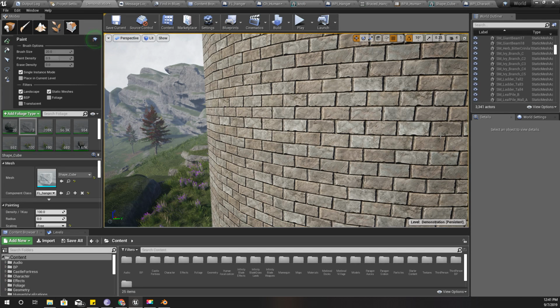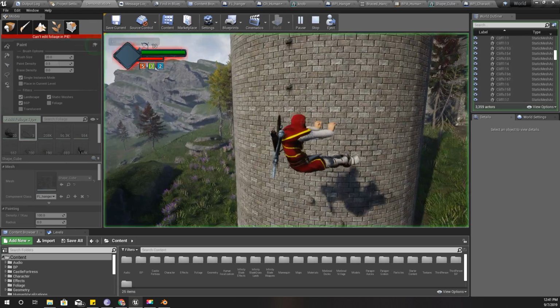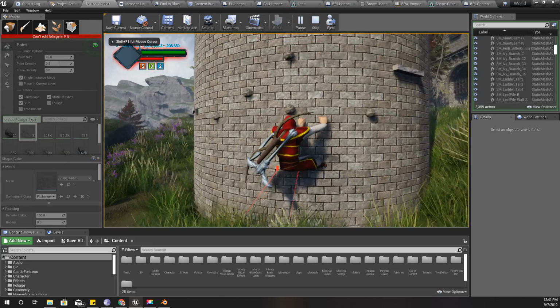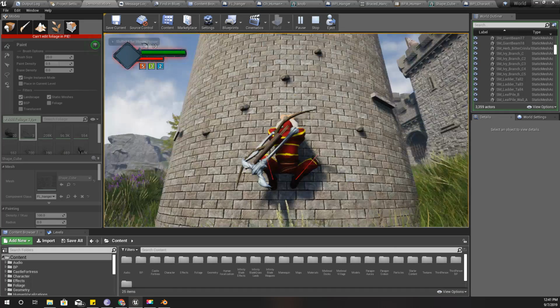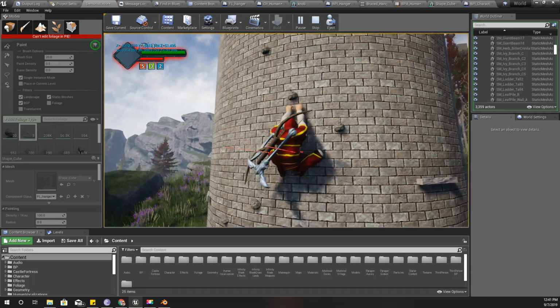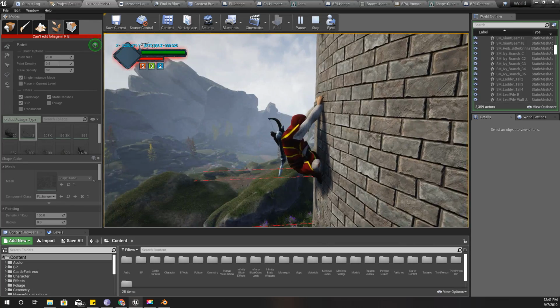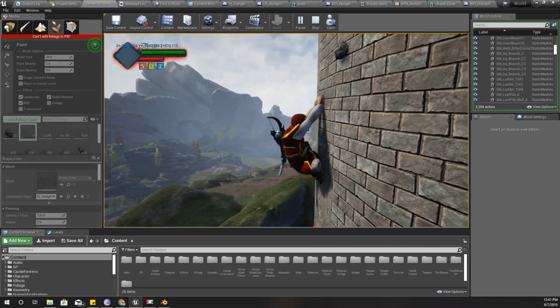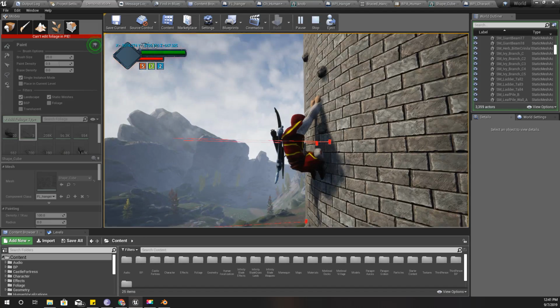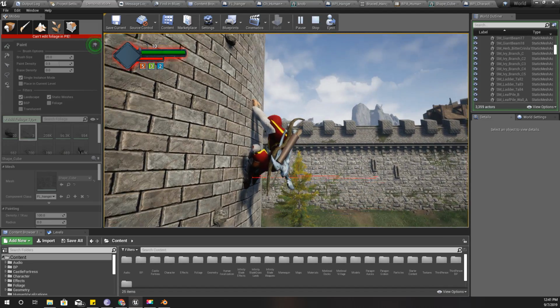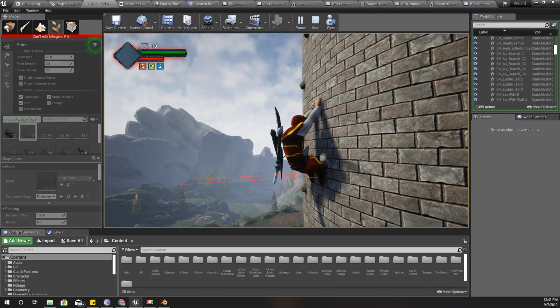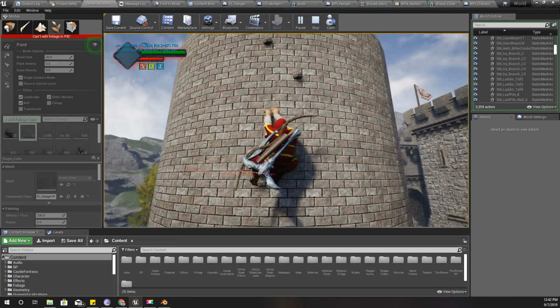Alright, let's see how it looks now. Better. I think I should move them forward a little bit. No.